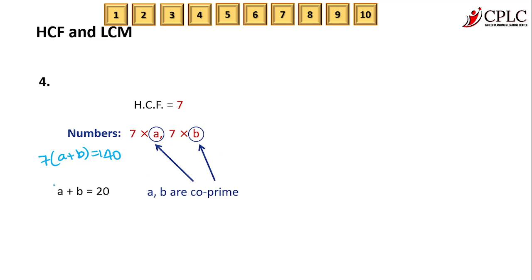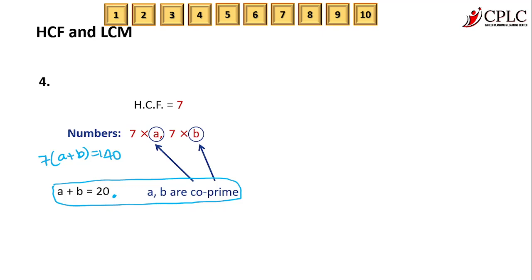Now, what we have to do is we have to merge these two things together. But because we are doing it for the first time, my suggestion would be simple: don't look at the co-prime part as of now. Only look at the simple part, that you have to find two numbers whose sum should come to 20. We have to find two such numbers whose sum should be 20 basically.